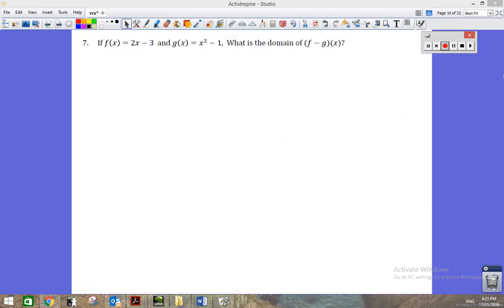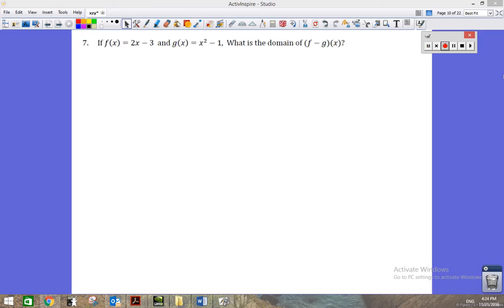We're taking a look at our skill packet number 3, which is the relations and functions. And in skill 3E, we are looking at the combination of two functions. We're looking to build a new function using two old functions through addition, subtraction, multiplication, and then eventually division and function composition. We're also asked, once you find this new function, or maybe you don't have to find the new function, but what's the domain of the new function?